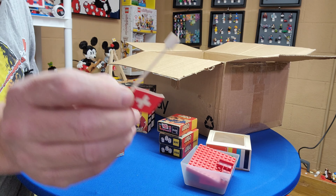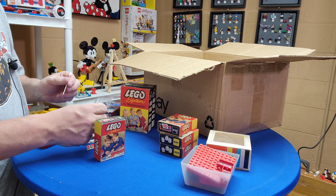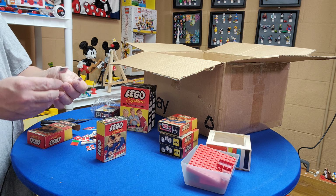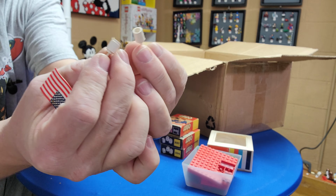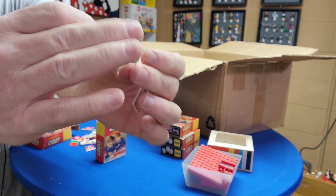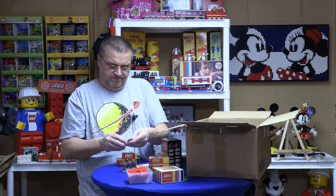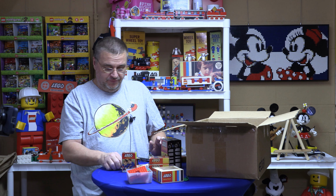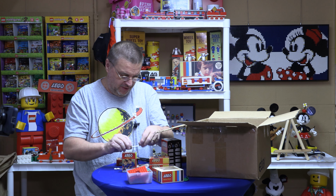Obviously, here. See, there's no lip around the bottom. And, oh, here's a perfect example. Two different American flags, okay? One has the lip around the bottom and one does not. So this is an older one. So, minor variations. Well, here, look at this one, the Lego logo flag.